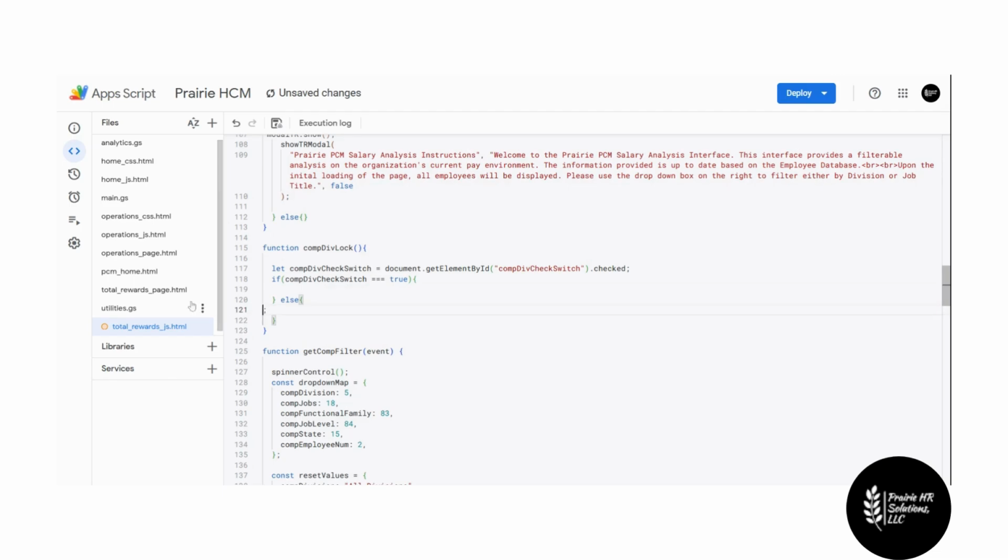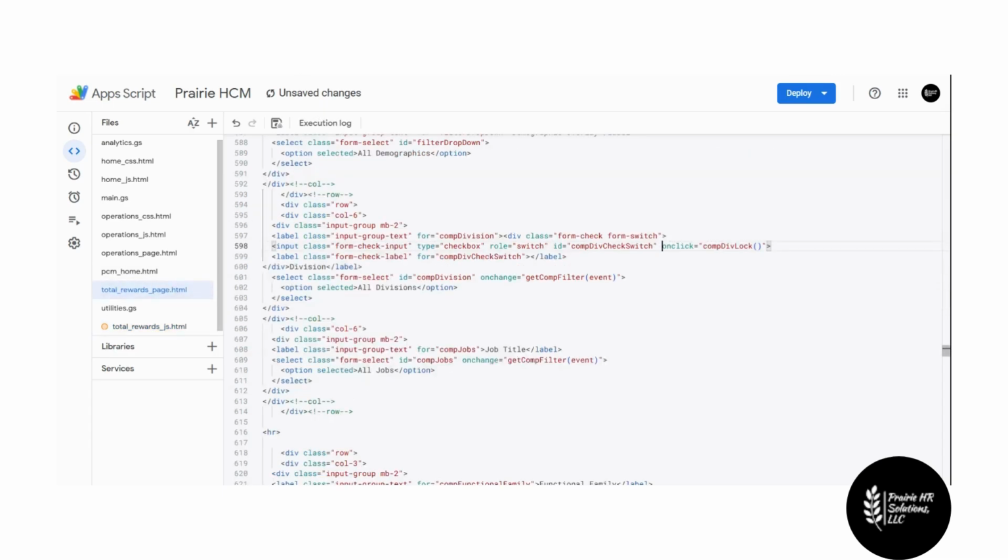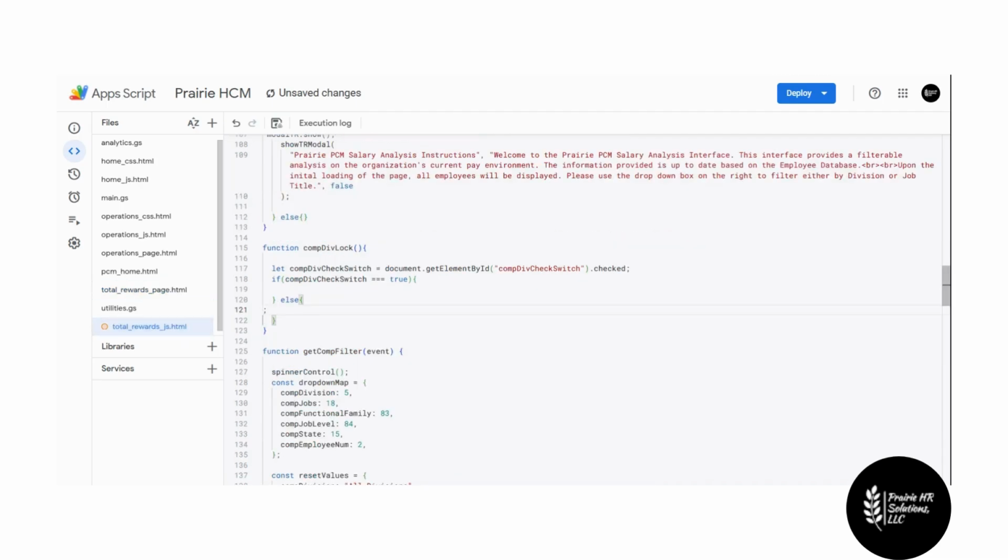So what we would like to do is come over and grab this input select box, this comp division, and make it disabled. And the disabled is the same thing as the checkbox. It's dot disabled and it's either true or false. So let's create another variable up here and let's call this comp division, I guess.